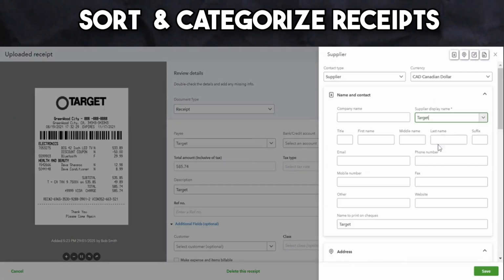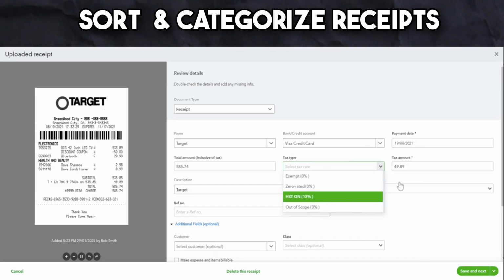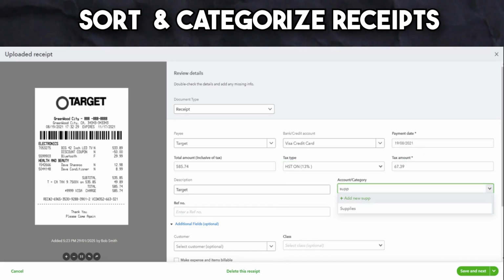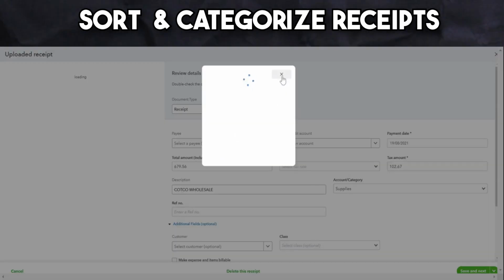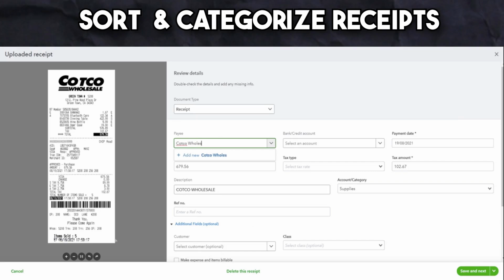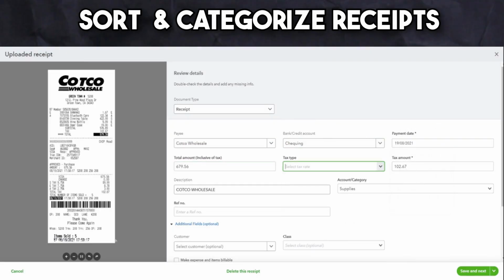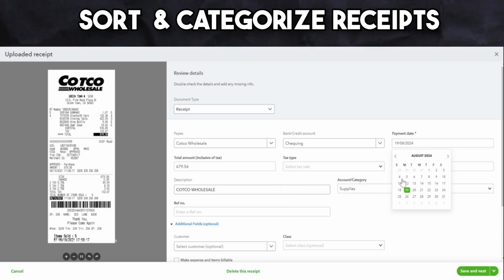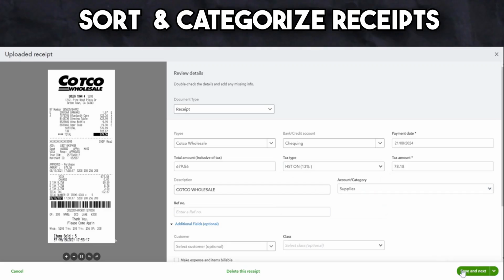This hairstylist submits their receipt into QuickBooks via email, QuickBooks Snapshot, or by importing the receipts directly into the software. Once we receive the receipts, we sort them and categorize them accordingly. Each receipt is either categorized as a receipt or bill. We then allocate the correct account, sales tax, amount, date, and pay account to each receipt or bill.